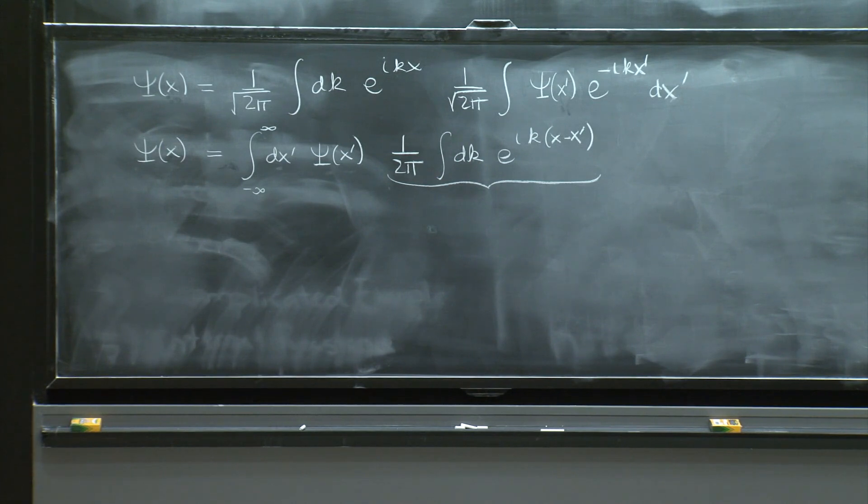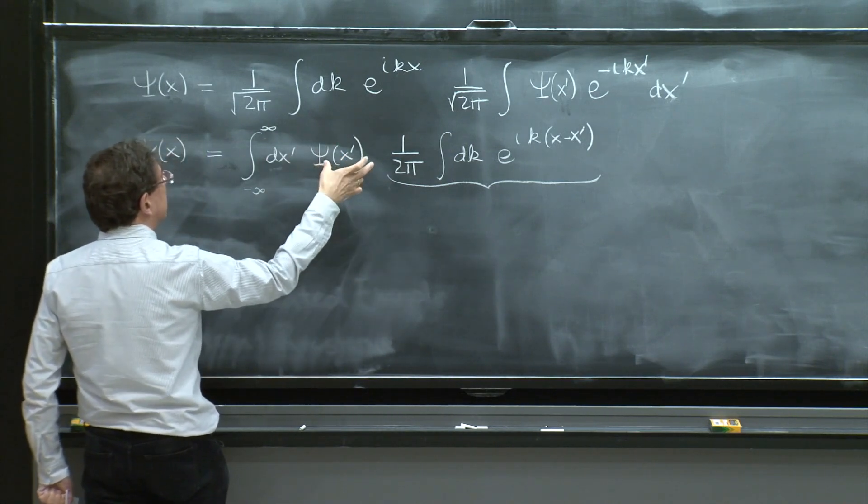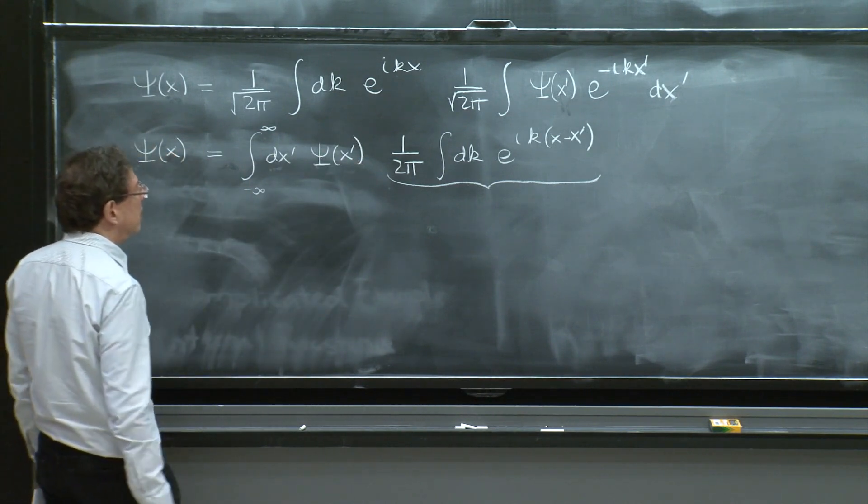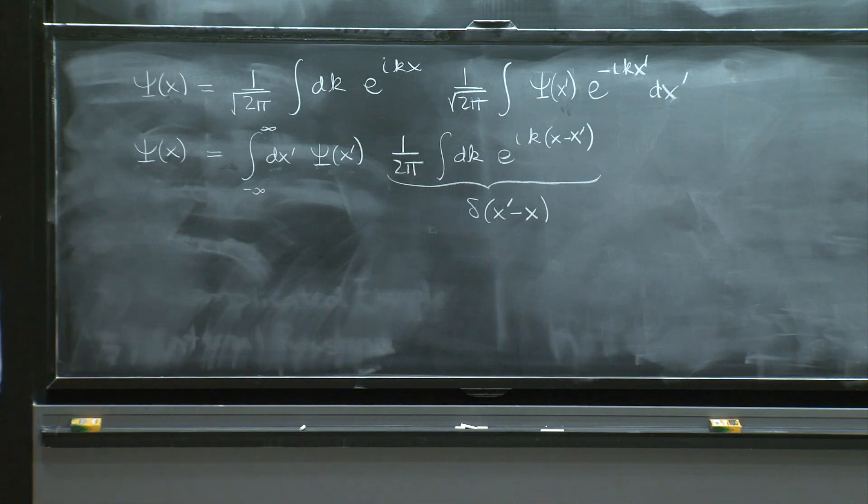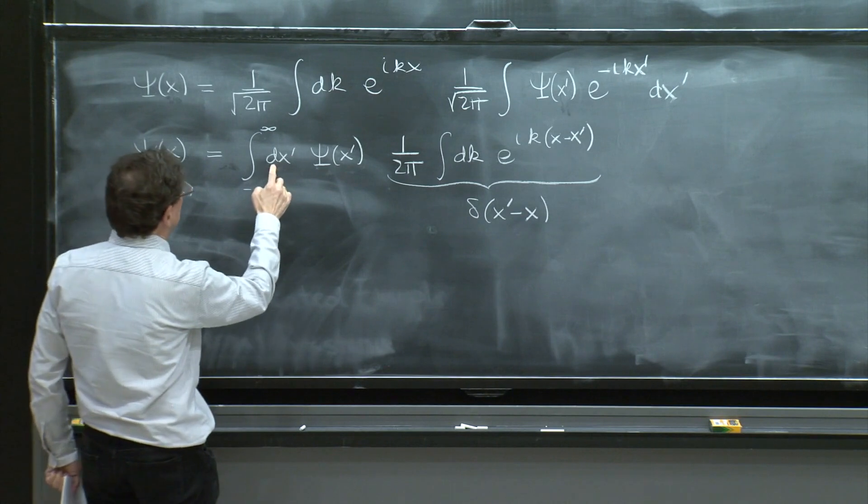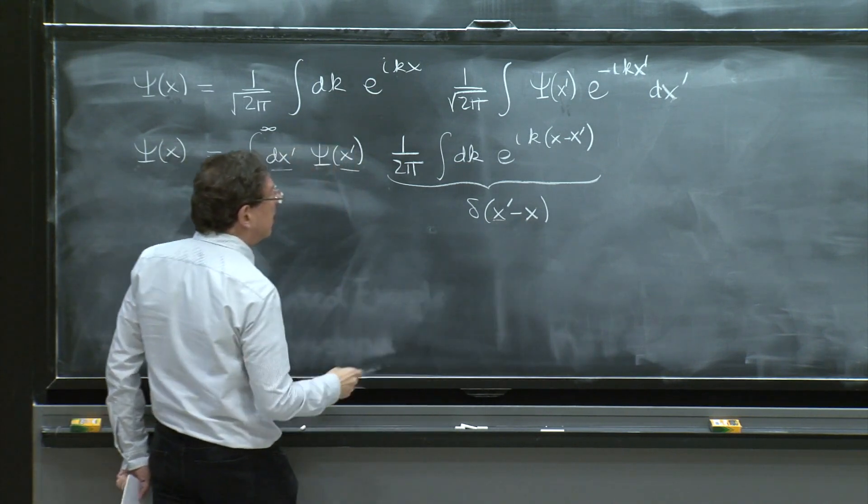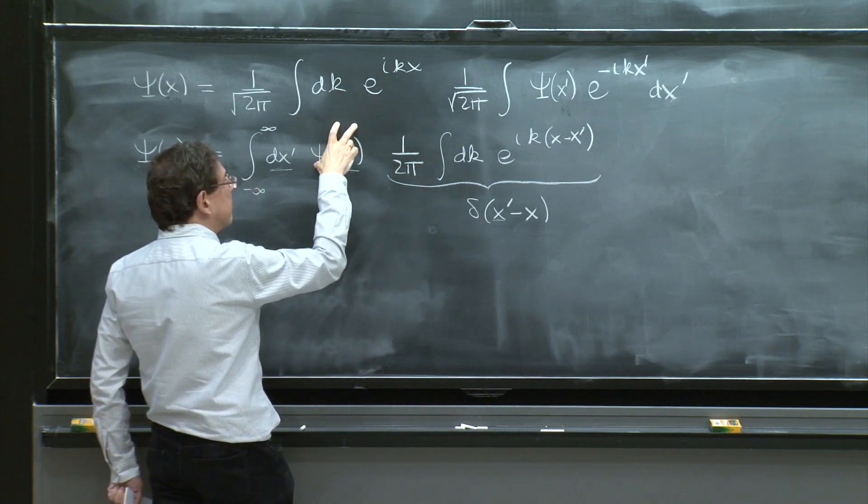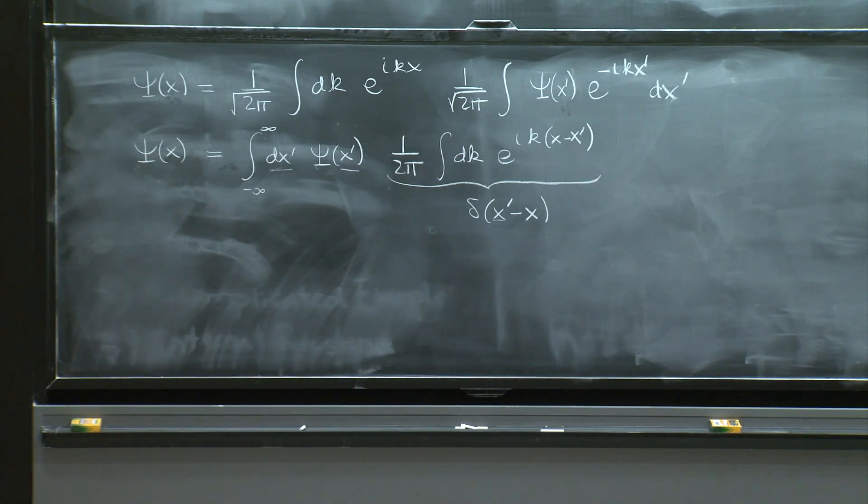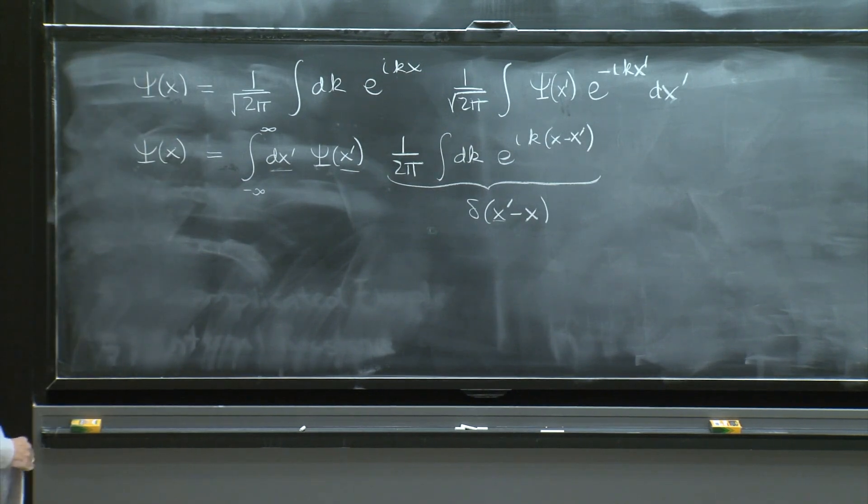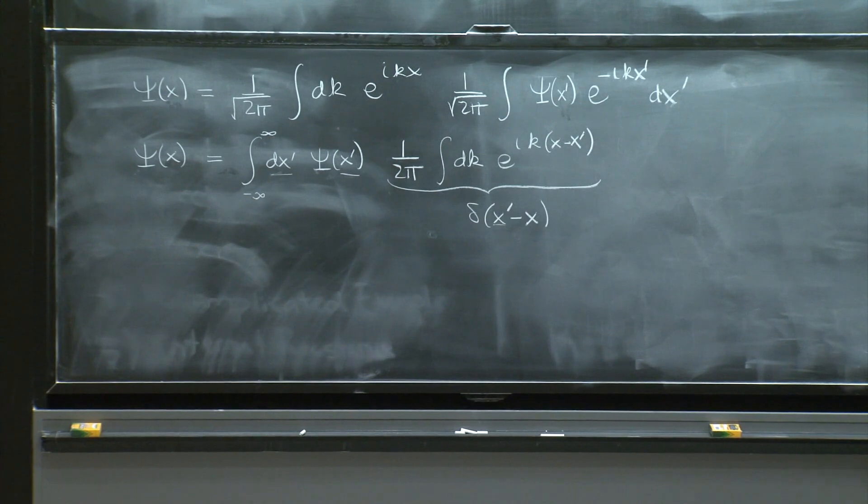This function, if you recognize it, is what we call a delta function. It's a function that, multiplied with an integral, evaluates the integrand at a particular point. So this is the delta function δ(x' - x). That is the way this integral works. When you integrate over x prime and you have x prime minus something, the whole integral is the integrand evaluated at the point where we say the delta function fires. The consistency of these two equations means that for all intents and purposes, this strange integral is a representation of a delta function.